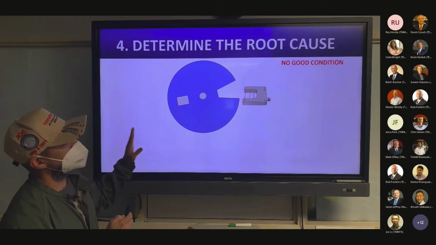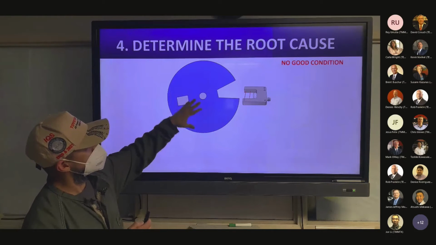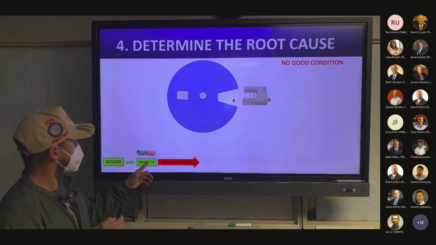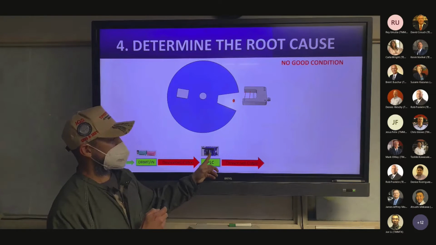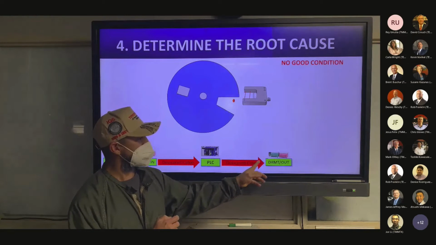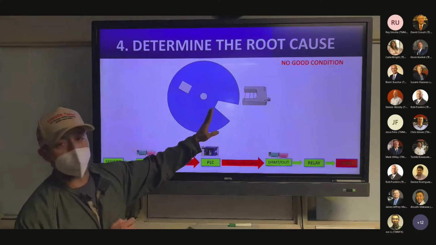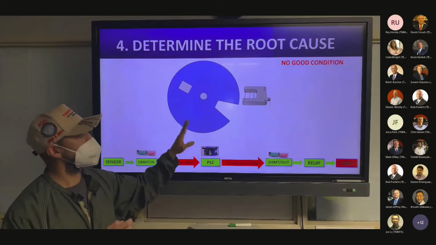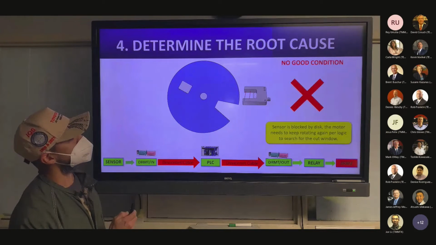So on our no good condition at this 32A, we have the same lift table that we're talking about. The same motor drives the cam. The signal layout is the same. It's from the sensor to the DeviceNet, through the longer cable, to the PLC, back through the same DeviceNet cable, to the node, to the relay, and to the motor brake. But by that point, it's too late. We're out of the window. So the motor cycles one more time till it faults. That is our no good condition.